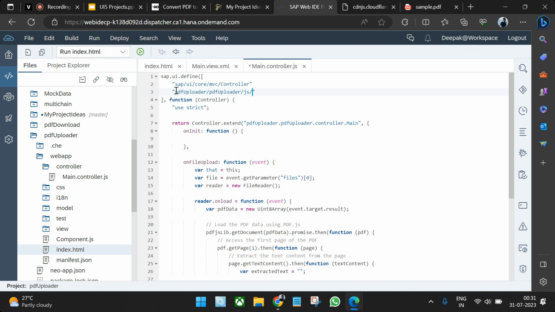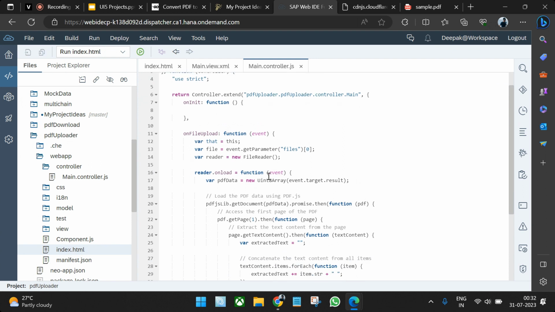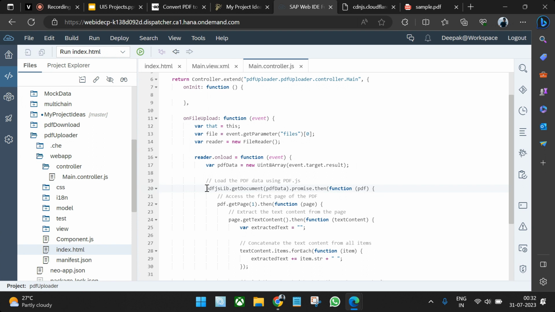Suppose the file name is also something called PDF.js. This is the file name. The file name will not come with the extension, so you do not have to add the extension. So I can call it PDF file; .js is not required. And then this can be defined here, and without definition also you can use it wherever you want. Whenever you are using it, you have to add the name of the reference. So this is done in this way. You can actually use the local reference.